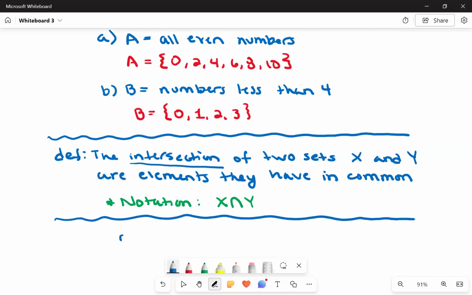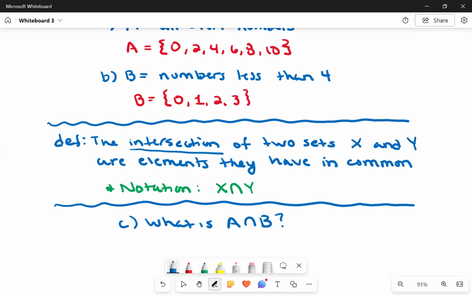This will be part C. What is A intersect B, for the A and B I have above? Okay, so I want to figure out what A intersect B is for this A and B above here in red.